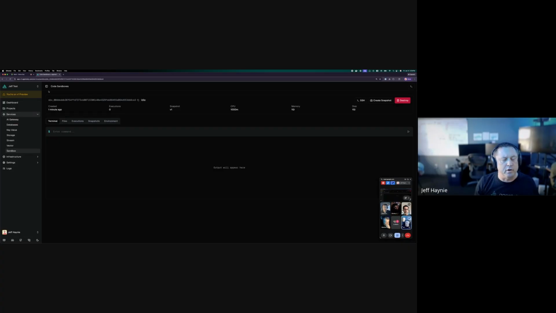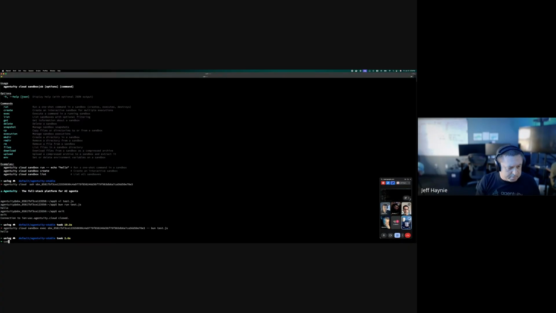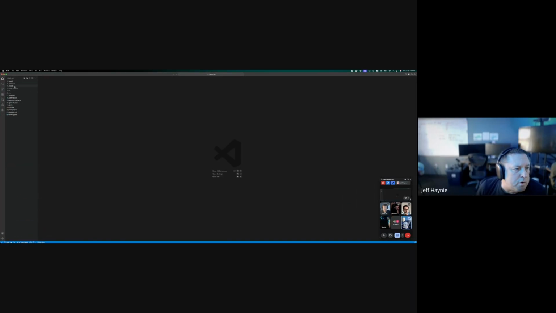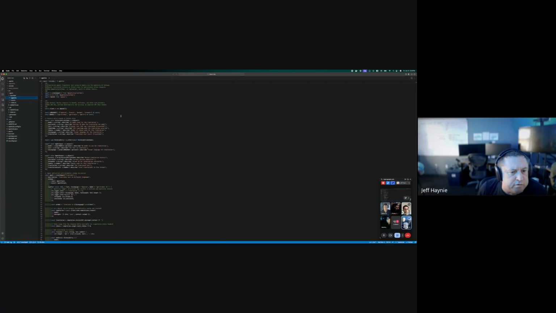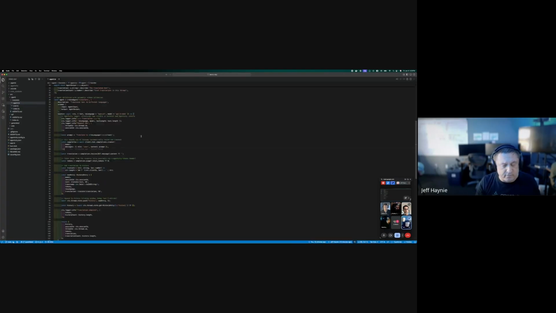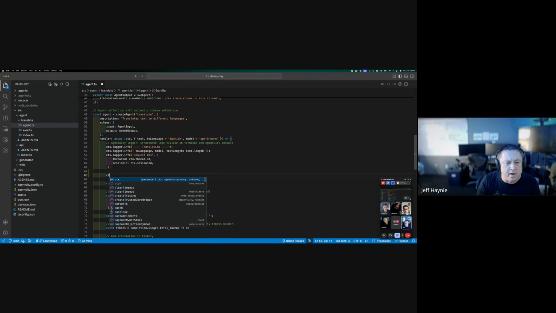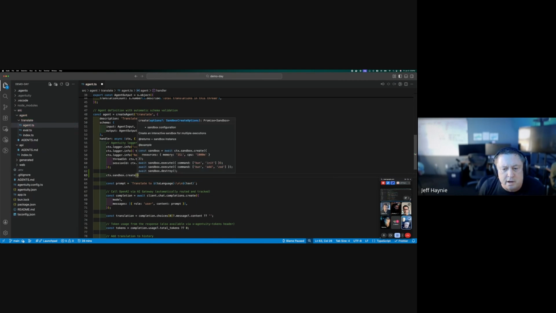And then the last thing I'll show real quick, I believe I have a project. Let me show the one demo. You can also do some pretty cool things. I'm not going to run it, but this is our default template. If I go into my agent, this is just the default template that Parteek's going to demo a little bit in a second, but you now also have a new sandbox. You can also programmatically create them. If I go here, you can see I can create sandboxes from within my agent.